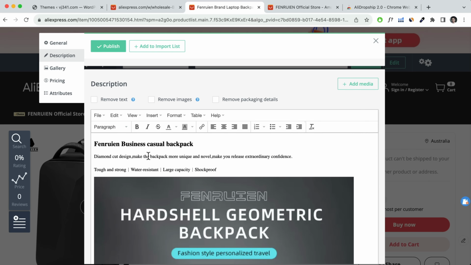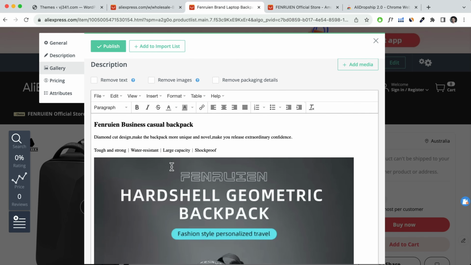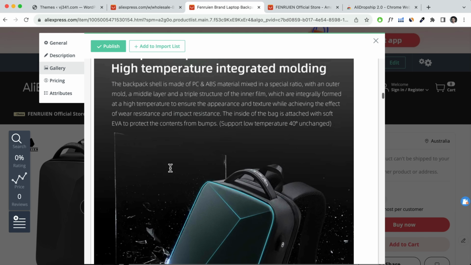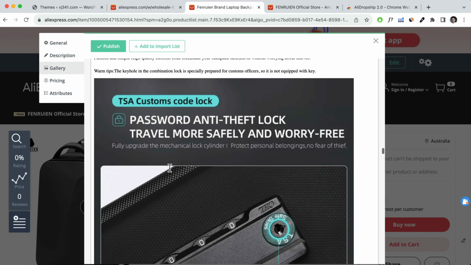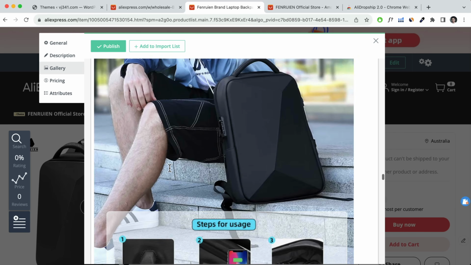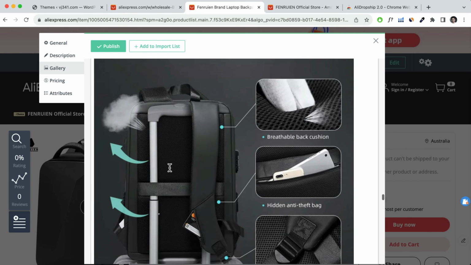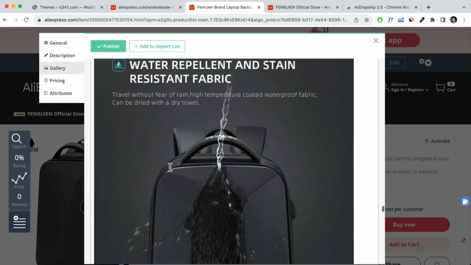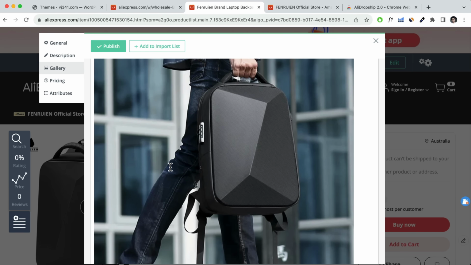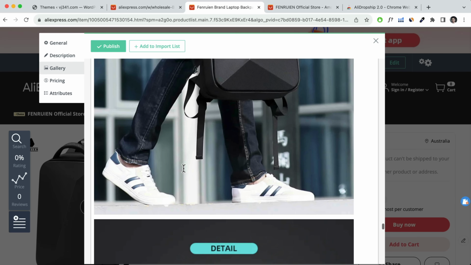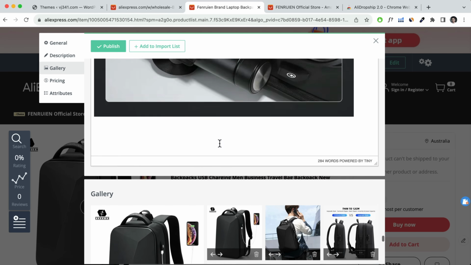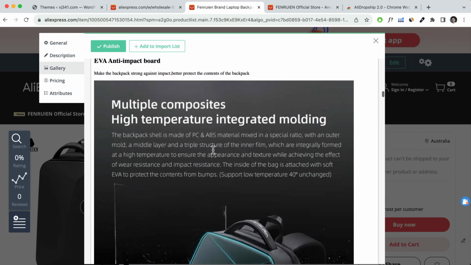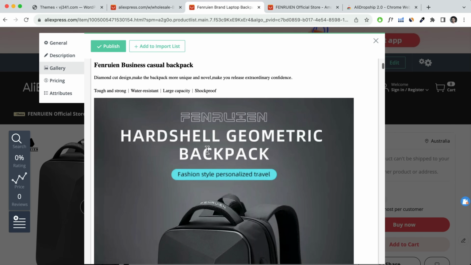So over here we've got the product description. Okay, so this is the product description directly from the supplier itself. So you can take this information and try to recreate it for your own website. Because sometimes you might be importing a lot of different products from different suppliers, and they all have different designs and things like that. So you may want to get your own product images done and tweak it and make it similar to your branding, right? So I'm not going to go through that in this video, but let's just say, for example, you do want to keep most of it for now.